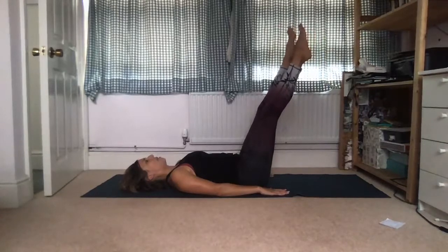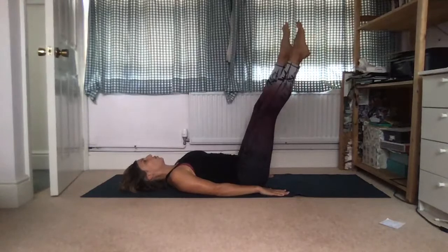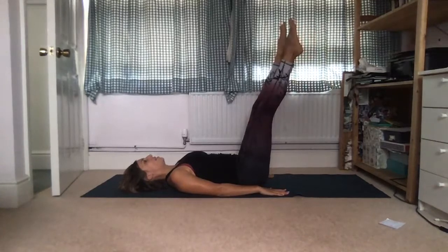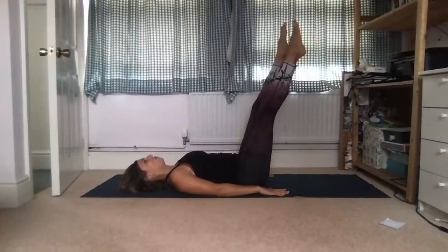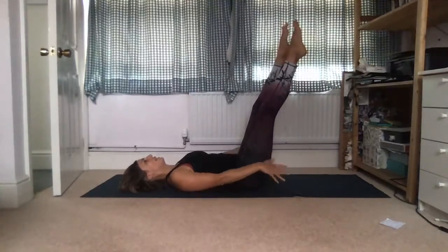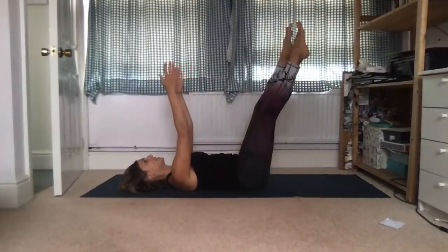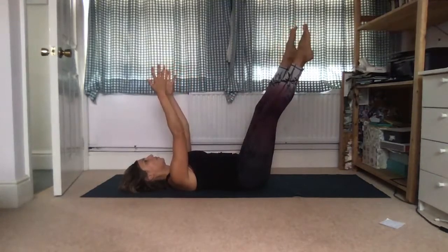Keep your lumbar spine pressing into the mat, your palms pressing down into the ground to help draw your pelvis. So you draw your pelvis up. You draw the navel down. Inhale. Exhale. If you're ready and you feel strong in the abdomen, you can draw the arms up so they're also pointing, the fingertips pointing towards the sky. Inhale. Exhale.